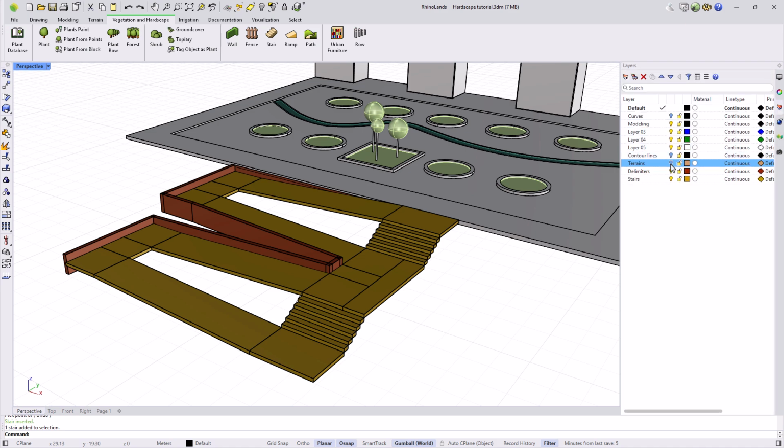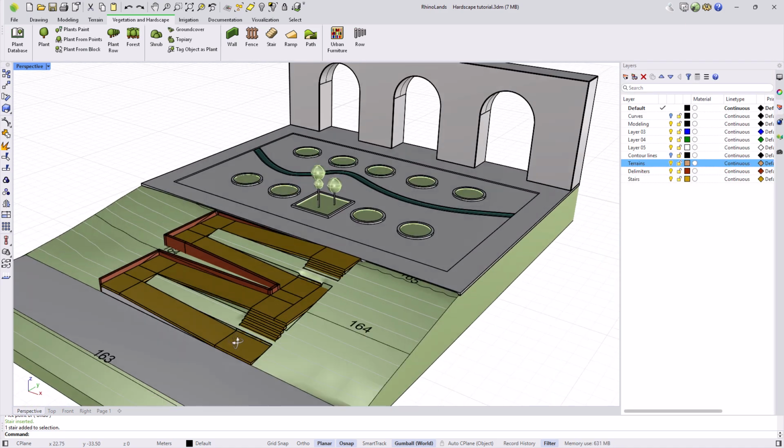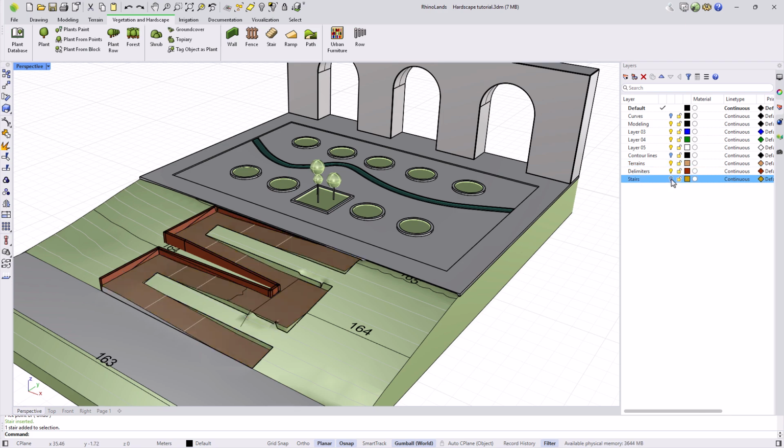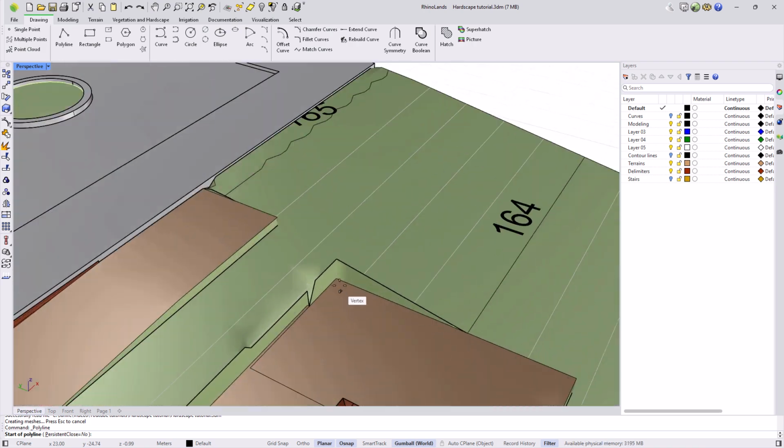Now I can return to the terrain. I hide the stairs layer, which includes both the ramp and the stairs, and perform a cut and fill operation for the area under the stairs. Starting from a line between the two terrain vertices joined, I copy it at a distance of 3 meters. I join them in closed profile.